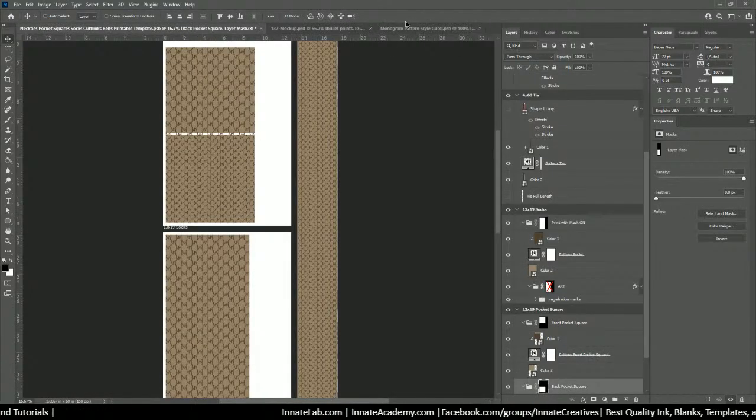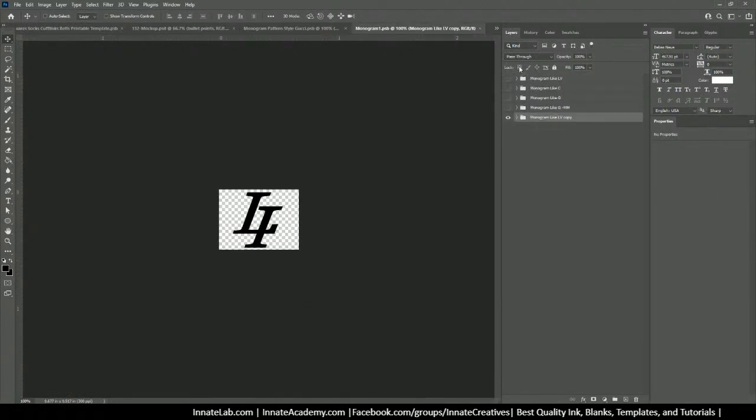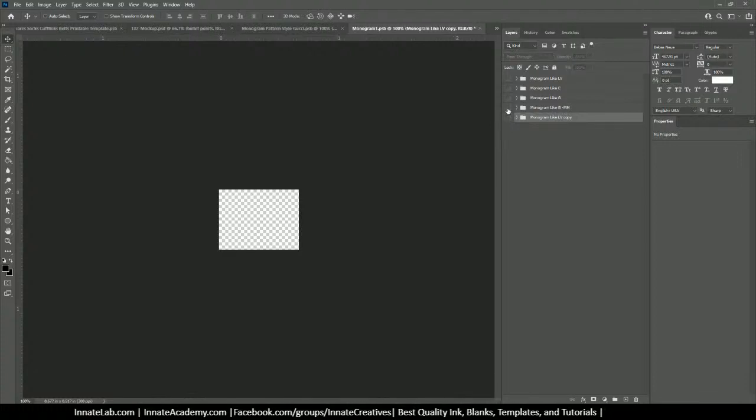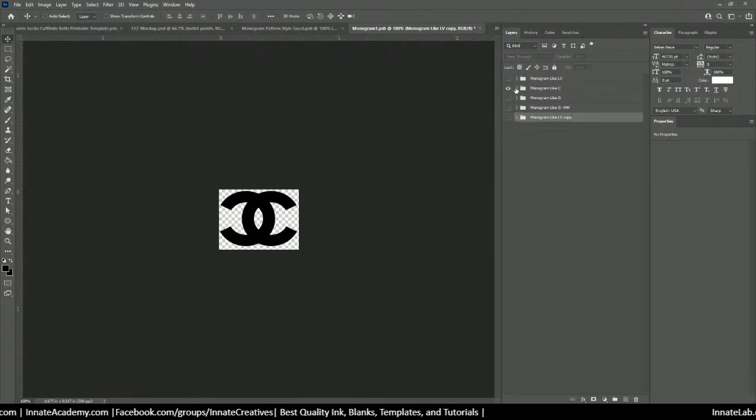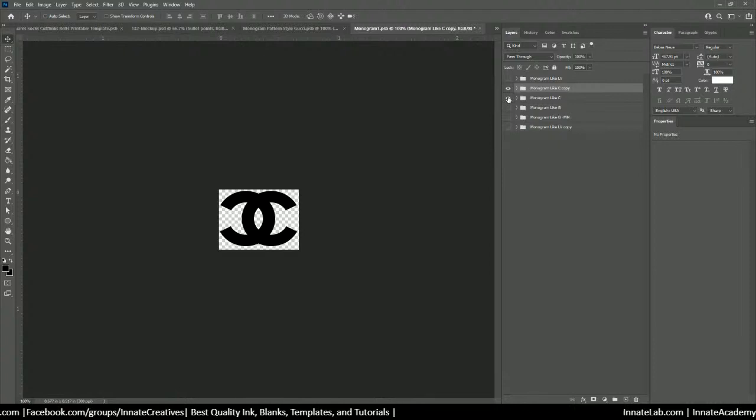All right, so what we already did previously was we changed our monogram, double clicked here. This is what we're going to do in class. Y'all are going to make your own little monogram. So that's my LV one. I also have one to do for a client for a B and a B. So let me use the Chanel ones, and then that way I could have shown you an example of each, right? So let's duplicate that group. Let's do the B and the B and see how that looks.